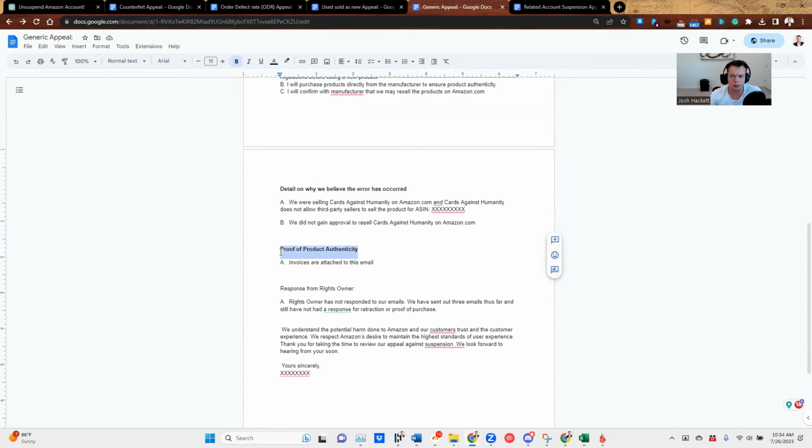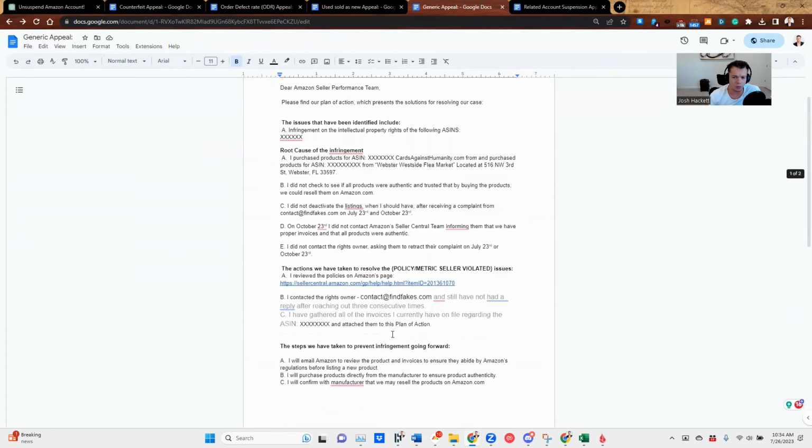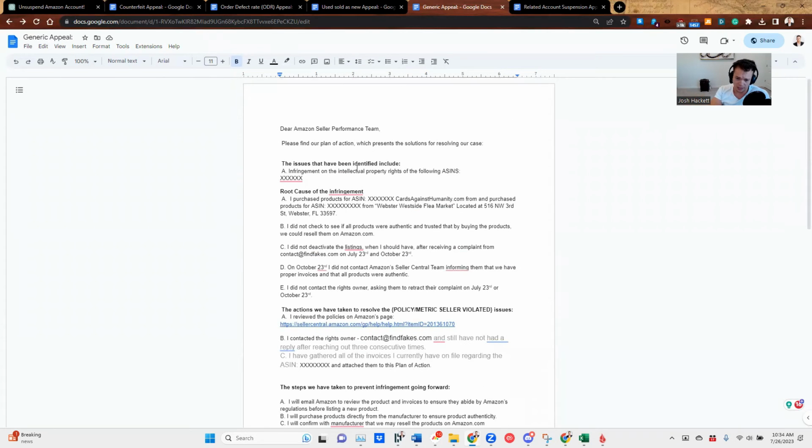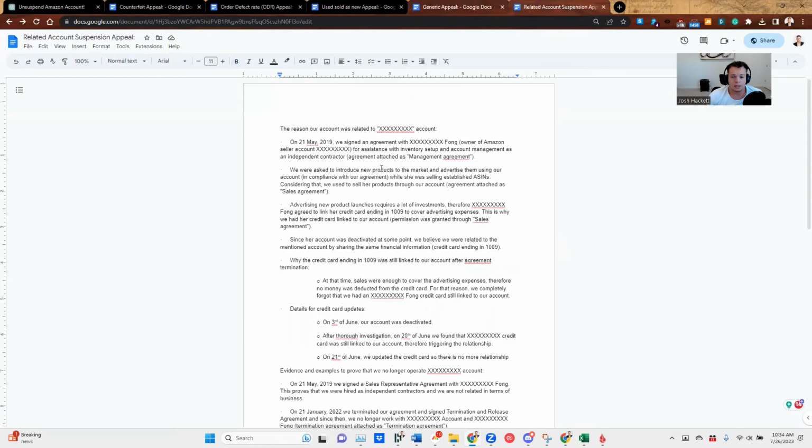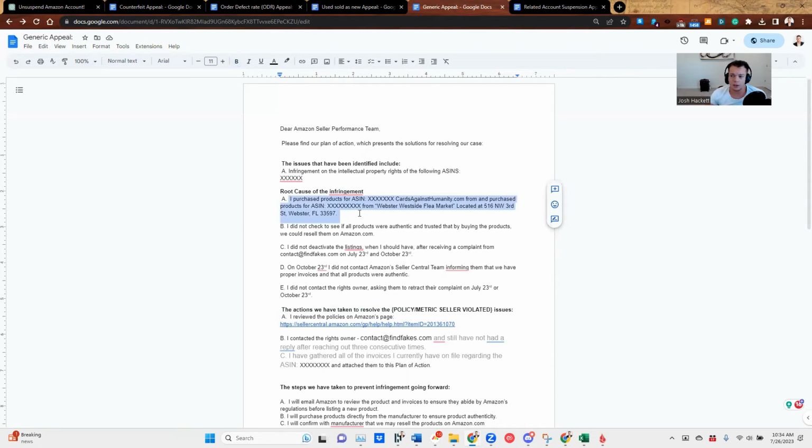And then proof the product is authentic. All this stuff, depending on the issue. But this is a good template to use. We've used this and it's worked pretty well. You can use this for pretty much anything. You just use the root cause to insert the problem. This is the problem. And when someone reads this and you put A, B, C, D, E, it's extremely easy to read. And let's say you have 14 sentences for this. You could tell ChatGPT, hey, decrease this to 2 sentences. It can help you shorten a long text into a short text.